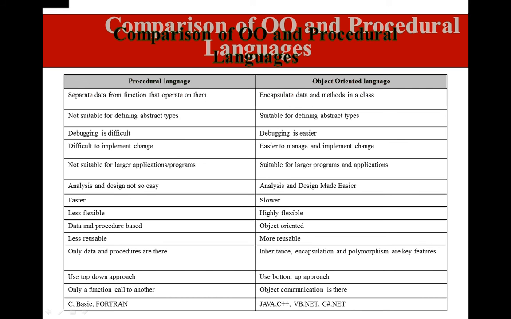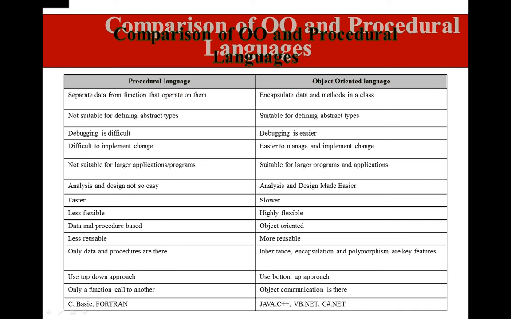In this video, we are going to discuss the difference between object-oriented programming and procedural-oriented programming. In procedural languages, data and functions are two separate entities, whereas in object-oriented programming, they are encapsulated into one thing called an object. And of course, there is no predefined data type or abstract data type to handle complex data structures in procedural languages, but in object-oriented programming, we have that.